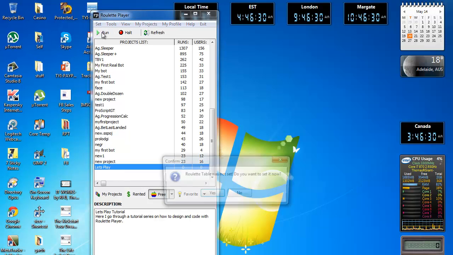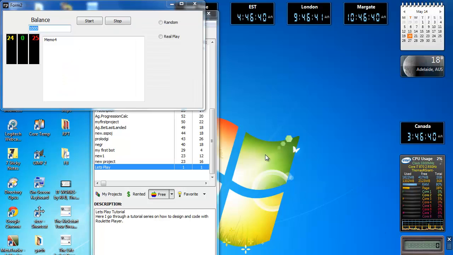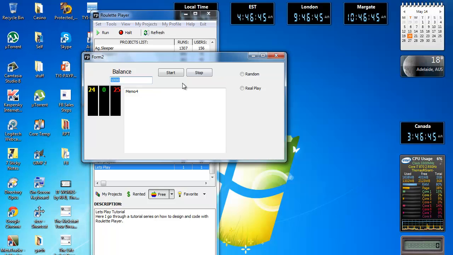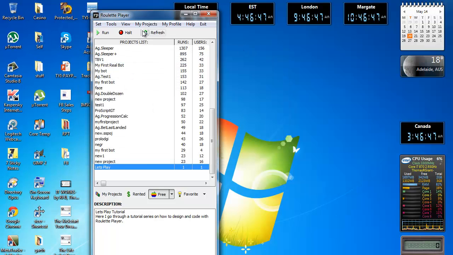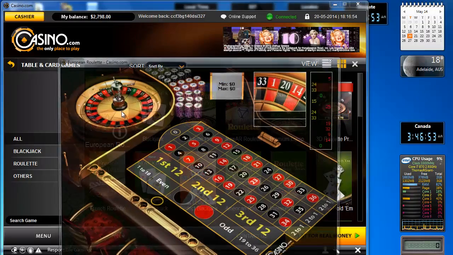You click on run to run it. And as you can see, it's up and running. Very easy to do. Now if you want to set up with a casino, right? Okay, so here's the casino.